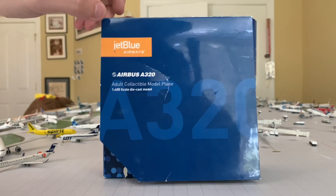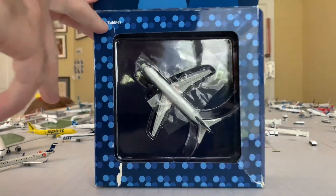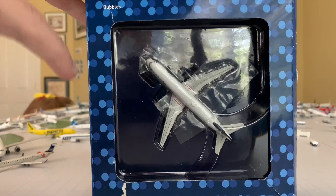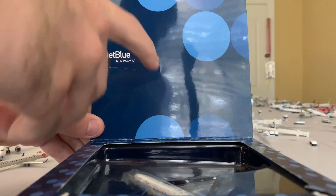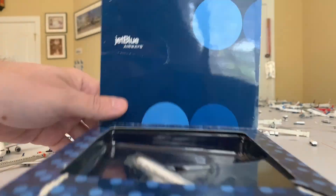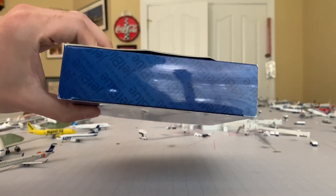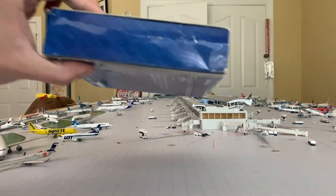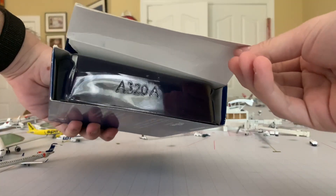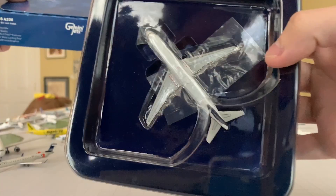Here's the front of it, and if you flip it over, the name is Bubbles — there it is right there. Here's the tail design; I really miss these tails. Here's some more designs for you. The box is really beat up, I apologize, but I'm surprised it's made it this far. Here are the sides for you, and we'll go ahead and get things started — a lot of damage done but it's still somewhat intact. And here's the airplane for you.